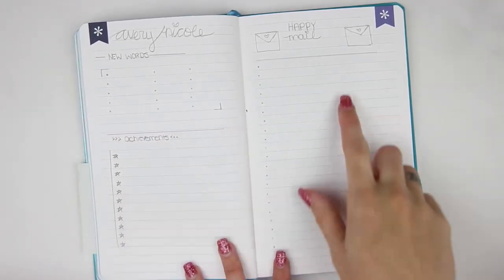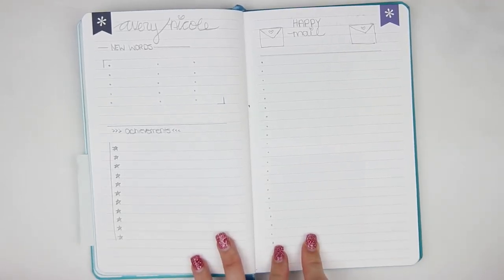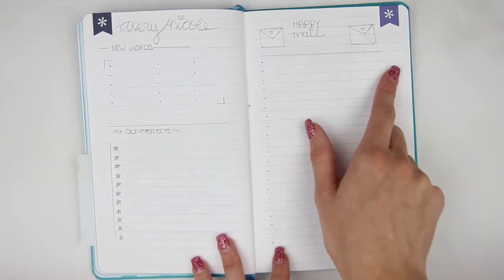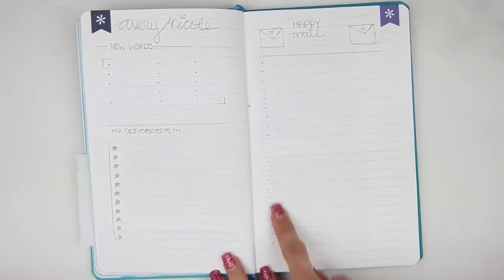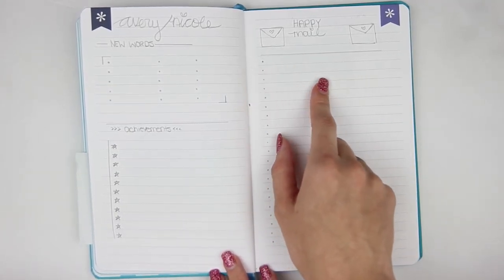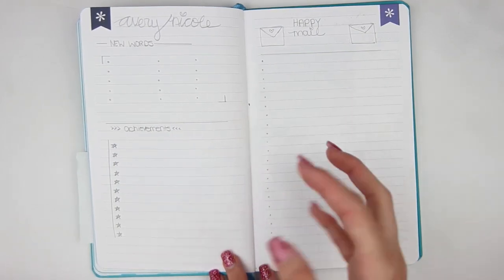So there's that. And then this is new. I didn't do this page last month, but I really like it. It's a happy mail page. I tried to draw little envelopes next to it, and I have dots all along the side. I may have to do doubles, but I thought it'd be cool to fill out shops I get things from. Maybe if I ordered something that comes in, clothes, anything like that I order online.